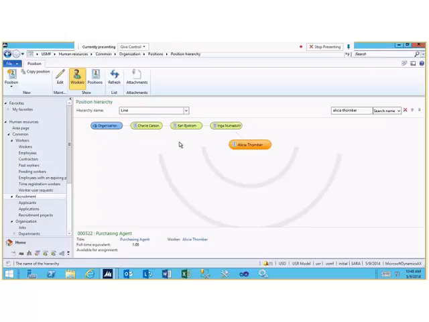So the next step that we'll take, again, when we do kind of a hire to retire type scenario demonstration, we can go through the explanation of the positions and jobs. And the next thing we typically do, or a good idea to kick off the hire to retire, is we can navigate over to recruitment projects.